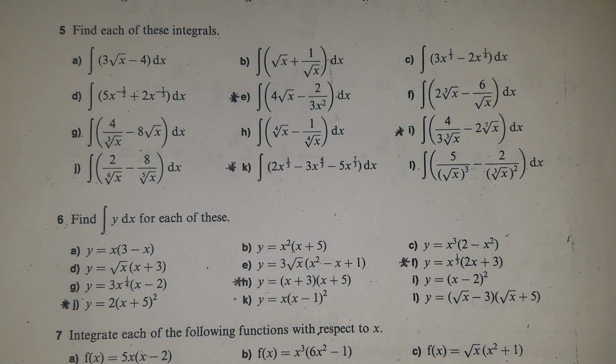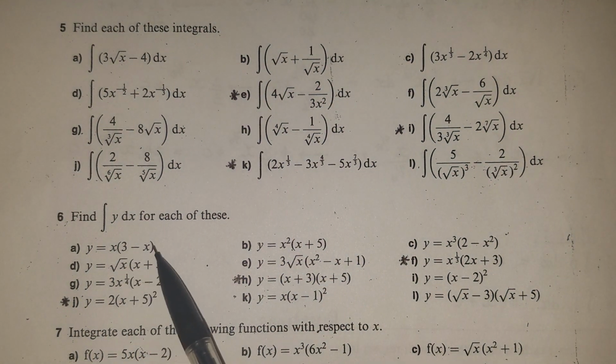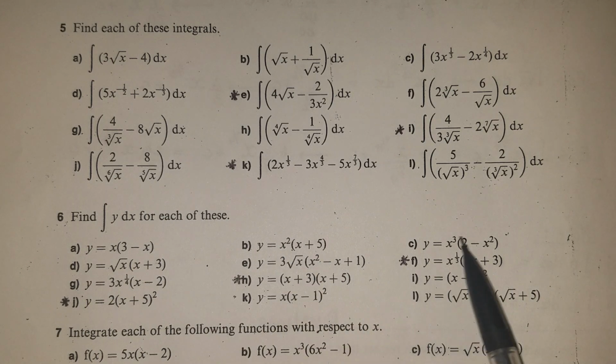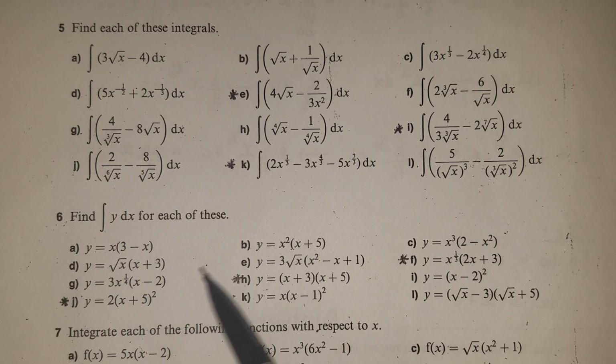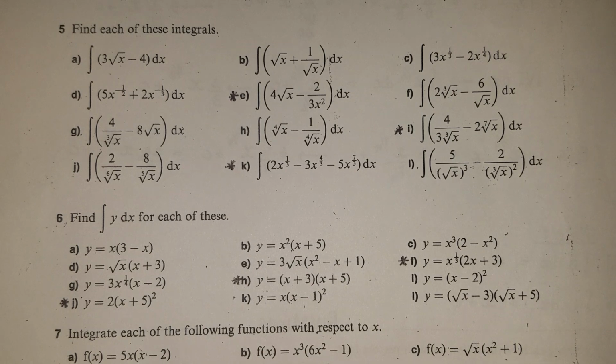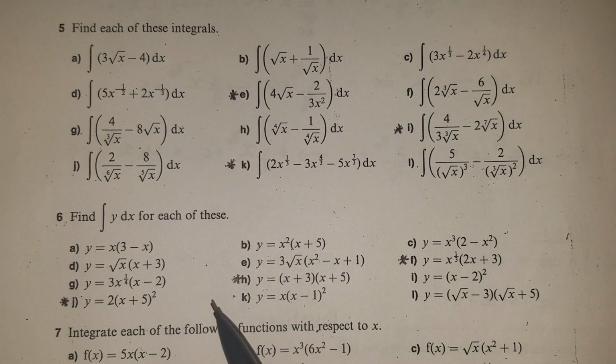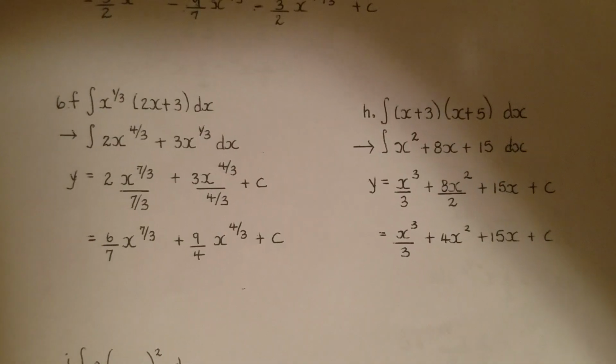Now, in question 6, as you can see, we have functions being multiplied. Now the thing is, with integration, there is no product rule. So when you have a function like this, you simply expand or remove the bracket and then you integrate. I chose to do question F, H, and J.